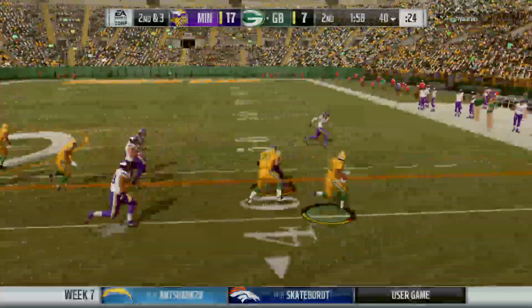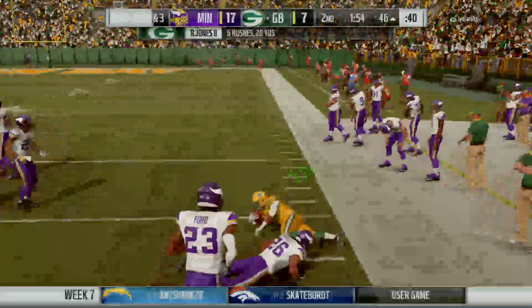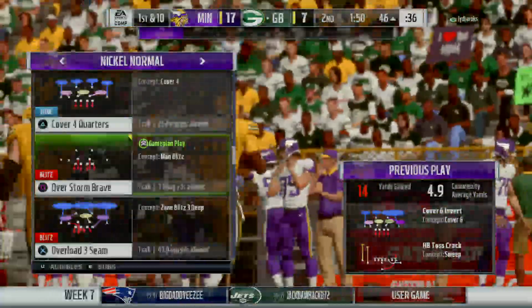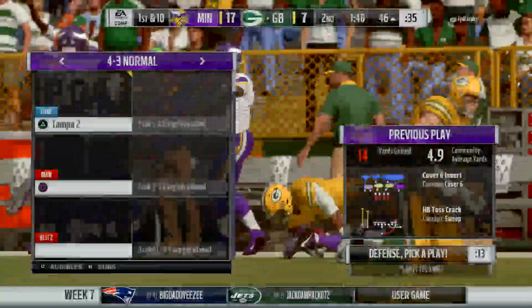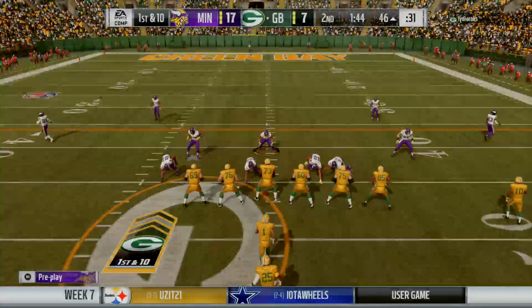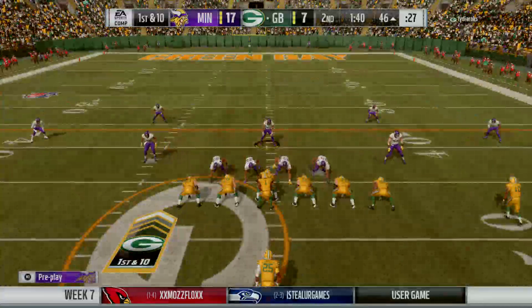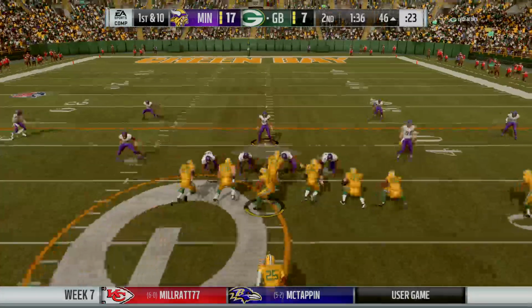On second down, it's Jones. And he'll be taken down, but not before he gets into enemy territory. They give him 14 yards that time and a fresh set of downs. Exactly what they needed right there, because they needed to use the ground game to take some pressure off, because the quarterback's been struggling a little bit. After the run by Jones, here's first and 10. Now let's go.